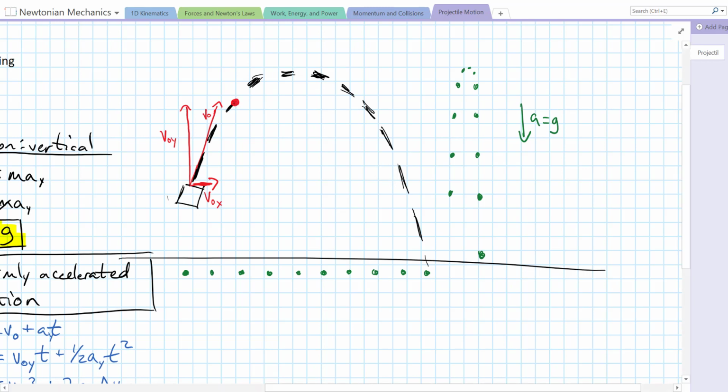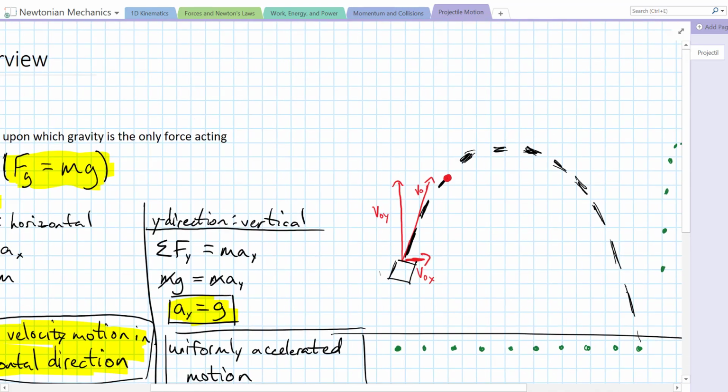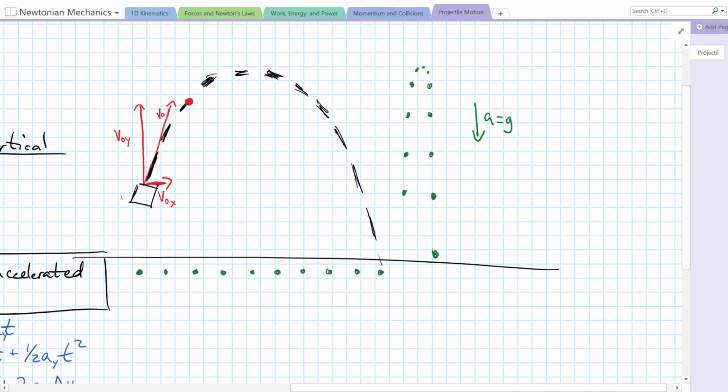If we look at different times throughout the trajectory, let's look right here. Since the horizontal component of our vector, our horizontal velocity, is constant, our v0x vector is going to be the same. And over time, our vy vector is going to get more negative. It's a negative acceleration. So vy here is going to be like this, and vx is going to be the same. At the very top of our trajectory, the vertical component is 0, so we only have our vx, vy equals 0. Then over here, vx is still the same value to the right. Vy is going to be down.